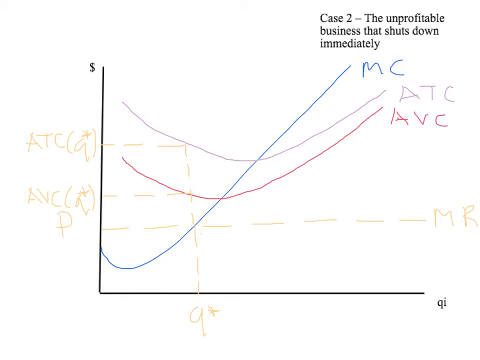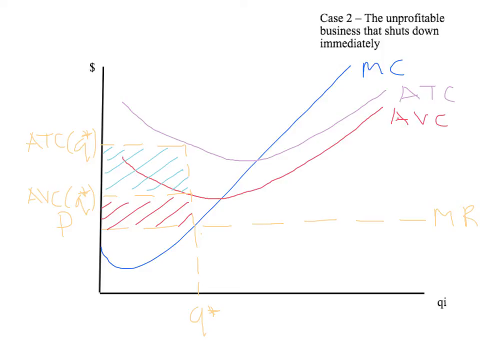Let's shade that in. I'm going to shade it in two bits. I'm going to shade this first bit in blue, and the second bit, why don't we call it red? So I'll shade it in red. Sorry for any of you who have red-green deficiency, that bottom one's red. So the total loss of the firm is given by the blue rectangle plus the red rectangle. But these parts of the loss have a different interpretation.